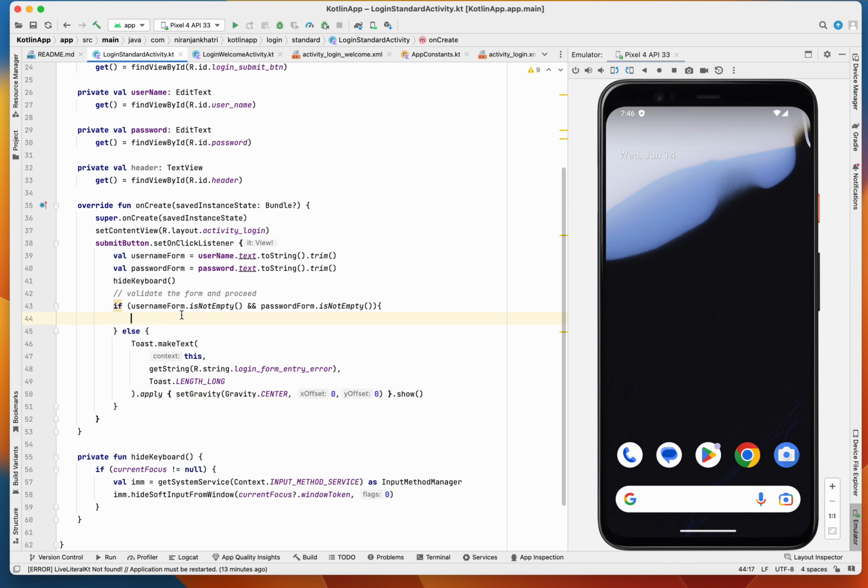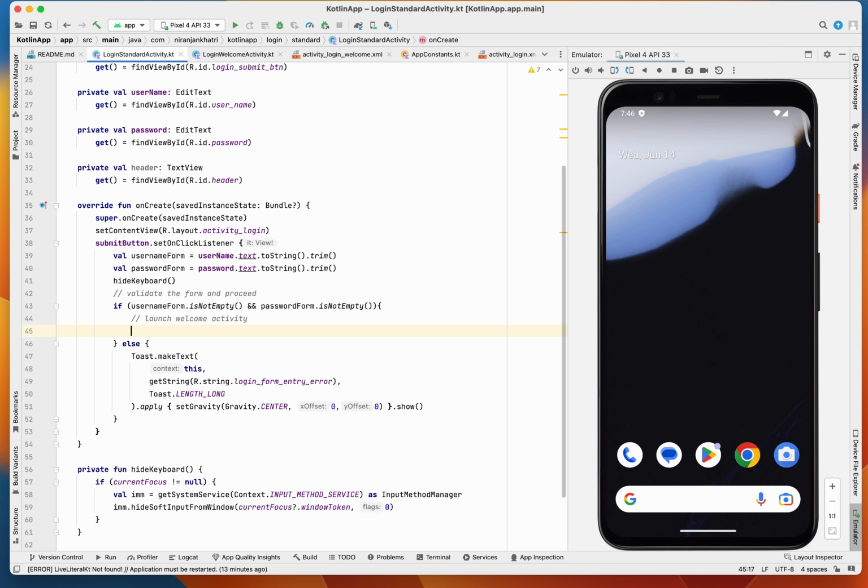Now the most important point is where we launch our welcome activity, and also where we have to pass the data.